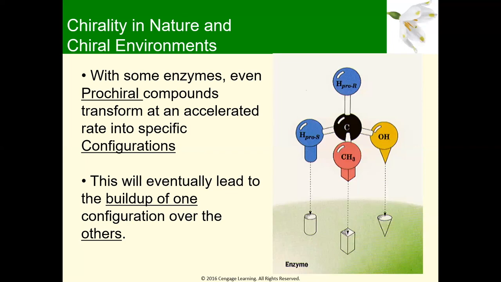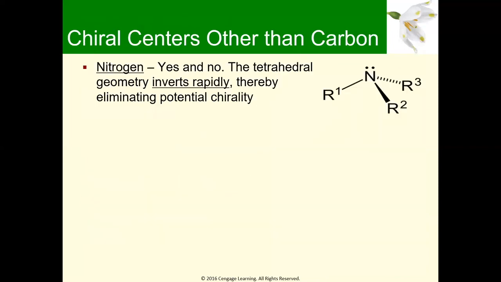Okay. All right. So one last thing to talk about before we call it good for today is that there actually are potentially other chiral centers than carbon. Remember that we talk about carbon so much because it likes to form 4 bonds, and that property of tetrahedral geometry is what enables chirality. Well, you could have tetrahedral nitrogen, but it's typically not a chiral center because it inverts itself rapidly. Imagine this nitrogen in the middle with 3 different organic groups, 1, 2, and 3, but they flip back and forth so rapidly that the chirality just doesn't show up.